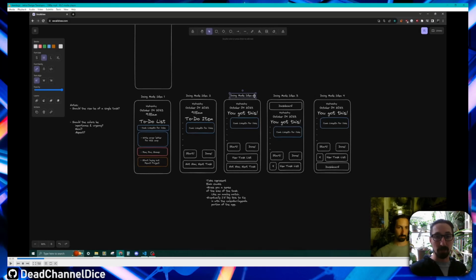So right off the bat, I was thinking a doing mode. And then another one would be planning, when either you're planning out your day at the beginning of the day or the end of the day, or if you're doing a weekly review. And reviewing would be another mode, which is more of a look back on what you've done.